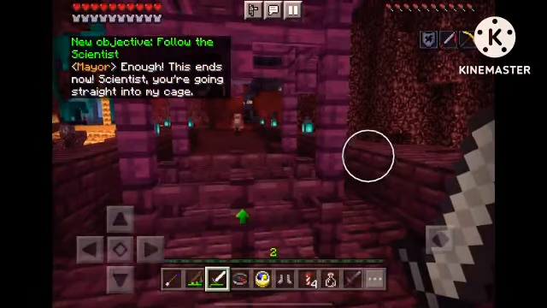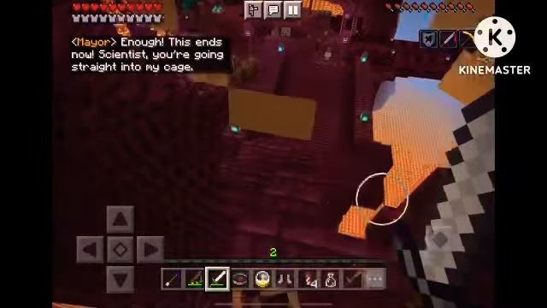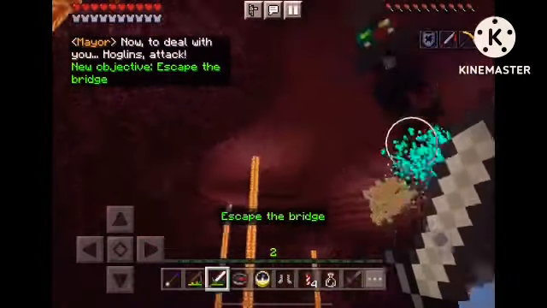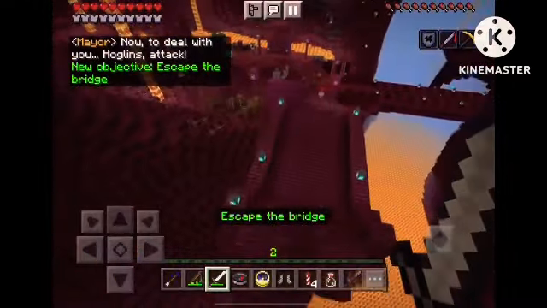Enough! This ends now. Scientist, you're going straight into my cage. How to deal with you? Hoglins, attack!